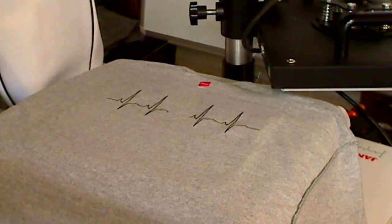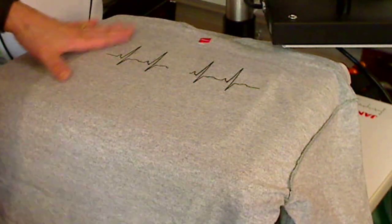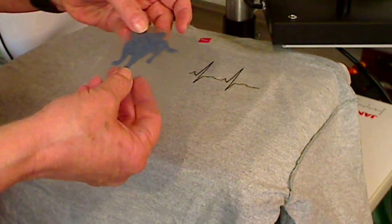Okay, so you can see that that has worked. That's the first part. Now this would not stay on here forever. If I were to wash this right now, it would come right off. So the second thing I said I was going to do is put my little dog.